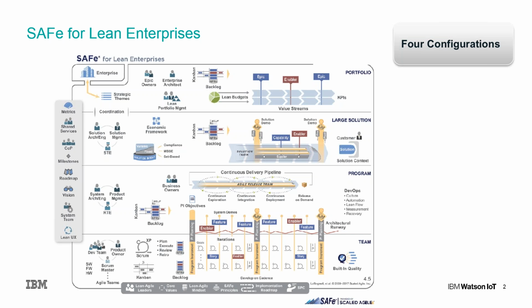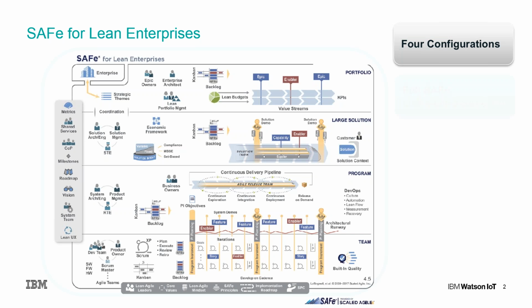The third thing that they've done that I really am a huge fan of is renaming the value stream layer to be a solution layer, which is actually how I represent it when I talk with customers all the time: that layer below portfolio is really about solution elaboration. So let me just walk you through very quickly what the 4 configurations are. And there's nothing new about it, it's just more of a formalization of it.